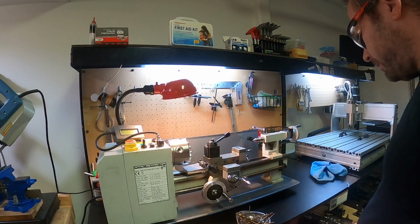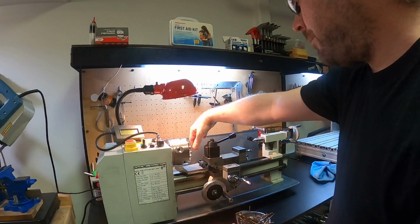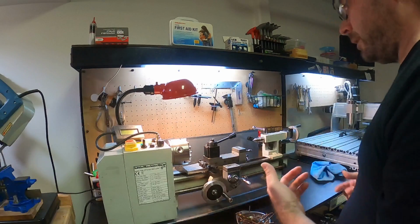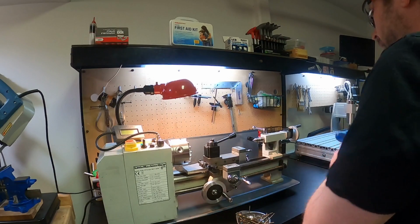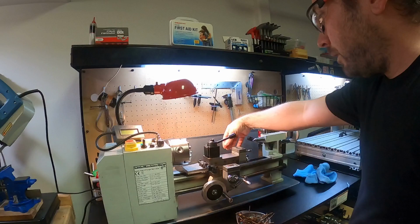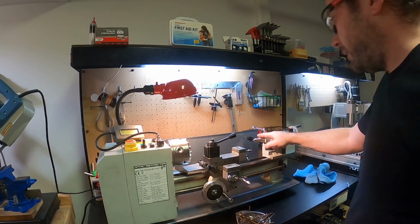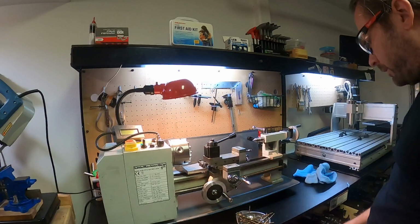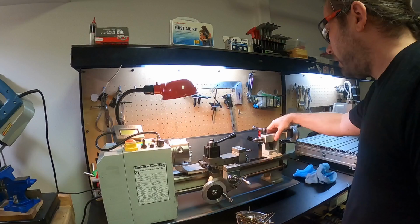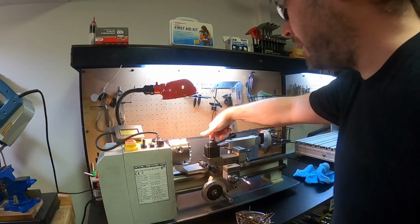And that's important if you're going to do some sort of operation where you're taking material off lengthwise. If you're working with a long enough piece of material, you need support on both sides. And so that's one of the functions of these guys. Another function would be for actually making sure that things are aligned.